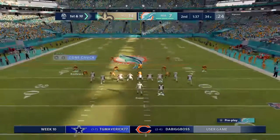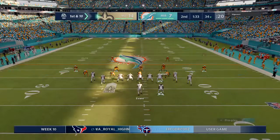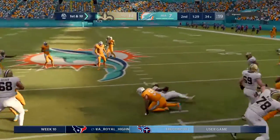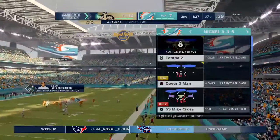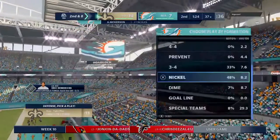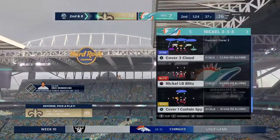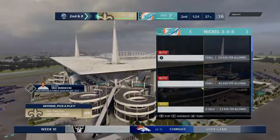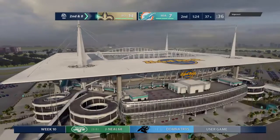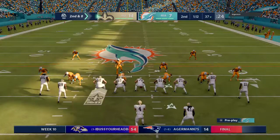From the 34 now, here's 1st and 10. Here's Kamara off the draw. And unable to get downhill there as he'll take this up to about the 37. Give him a couple on the carry there, 2nd and 8. That was a pretty good job defensively to hold him to a 2-yard run, but I've got to think this offensive line, they're asking their quarterback for a different type of a run, one that they rely on, one they have confidence in, one they feel like they can block. The last run good for 2.